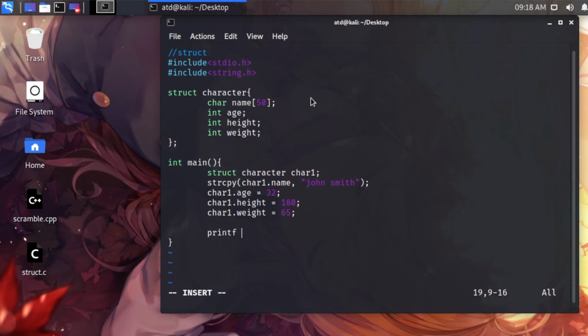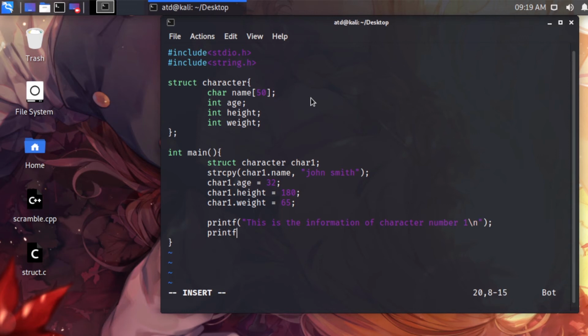And let's print this out. I'll print out, this is the information of character number 1, backslash n. There you go. Printf again, and we'll start with the name.